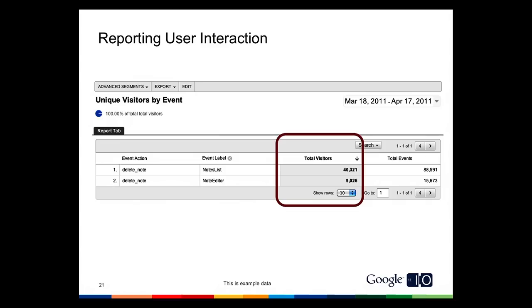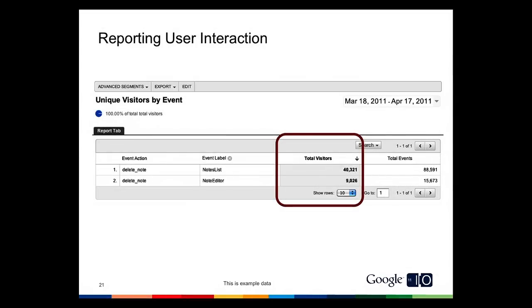Now, as an application developer, I'm really curious why nobody is using this feature that I spent all this time developing in my app. Maybe people don't know about the feature. Maybe the feature is hard to use. Again, it's using this data that you can collect from Google Analytics to help understand where people are not really leveraging your application to its full potential. It also might make sense, if you're trying to understand where to invest time and resources, to either promote this or try to get rid of the feature altogether because people aren't using it. So again, here's a great way you can use data to start optimizing your applications.